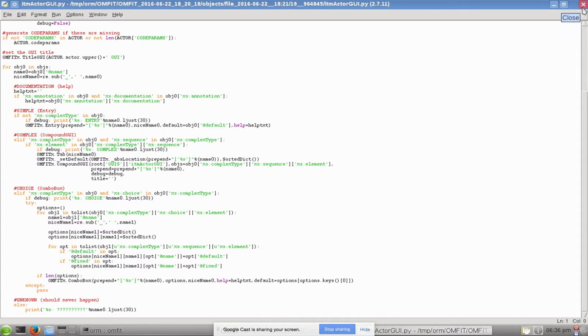One of the advantages of OMFIT, I think, is really that the API simplifies the generation of these graphical interfaces.